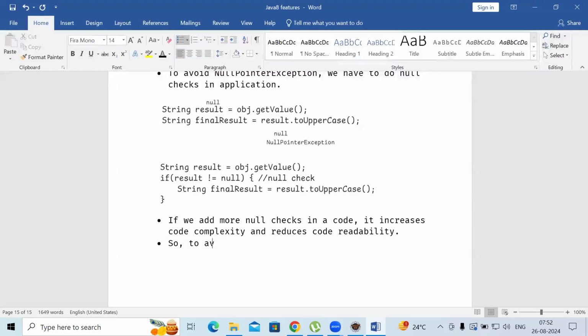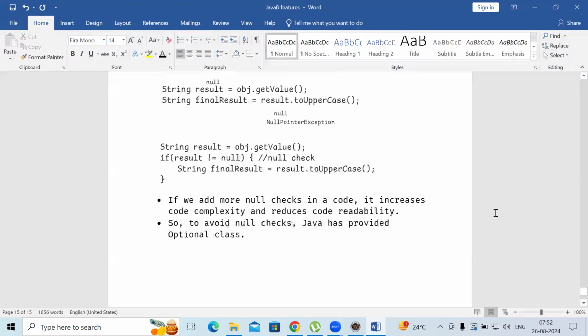So, to avoid null checks, Java has provided the Optional class. You are going to understand how the Optional class will help us. This is from Java 8.